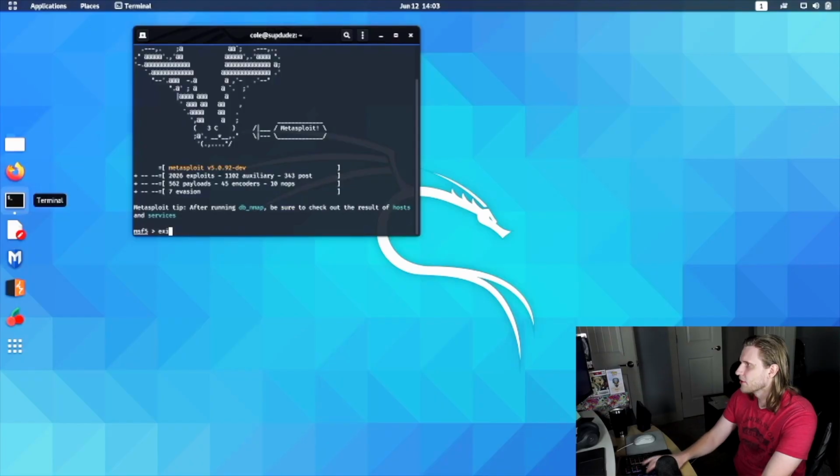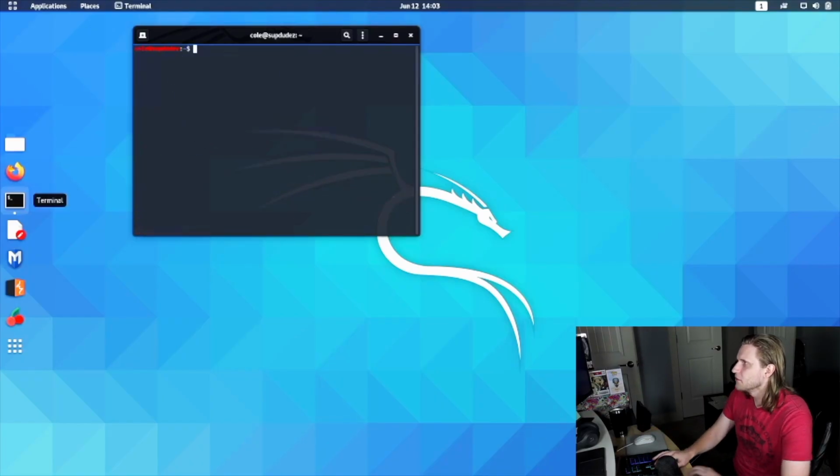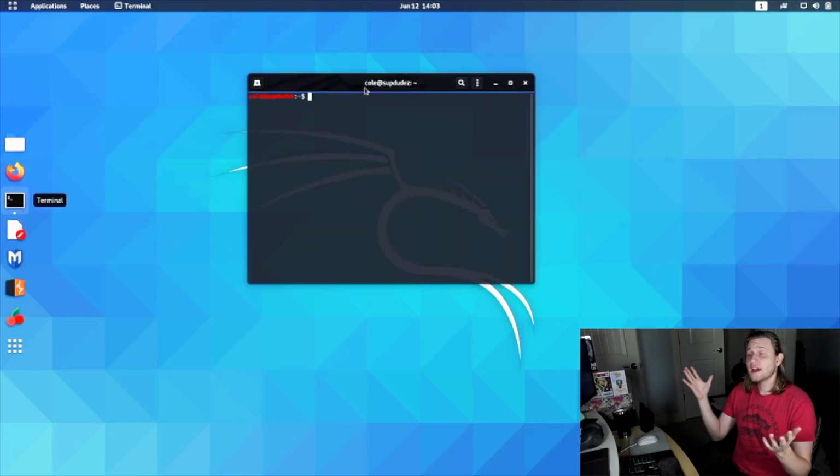And a lot of these tools, when you go through this, are going to be command line tools. So you don't necessarily have to click on the icon. You can do it in the terminal. So when you see these different tools, read up on what they are and read the documentation on them. A lot of them you can load up in the terminal and start playing with. Go ahead and exit out of Metasploit. We'll go ahead and clear that. And there you go, you now have Kali Linux installed and you can start playing with it.